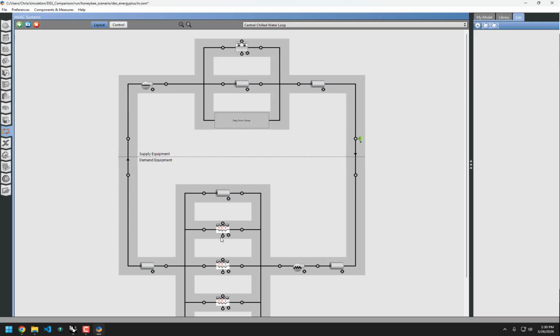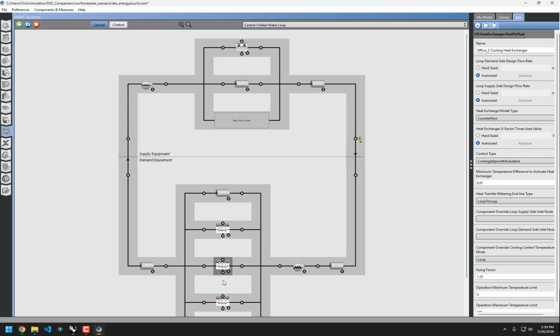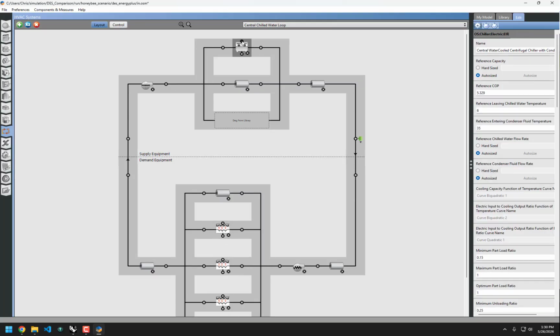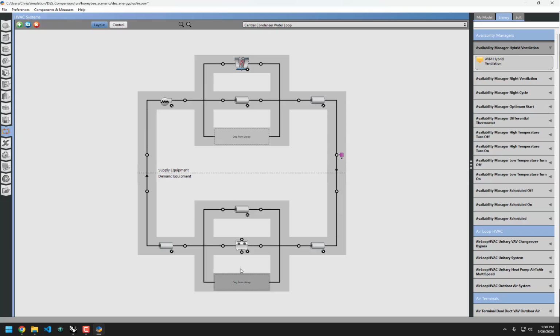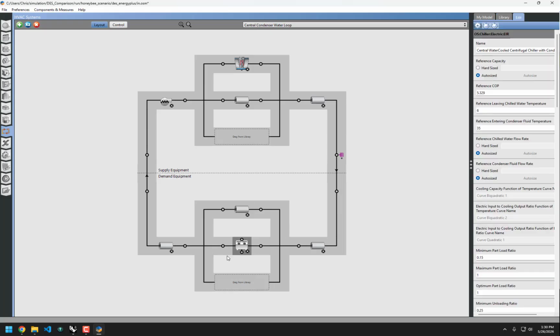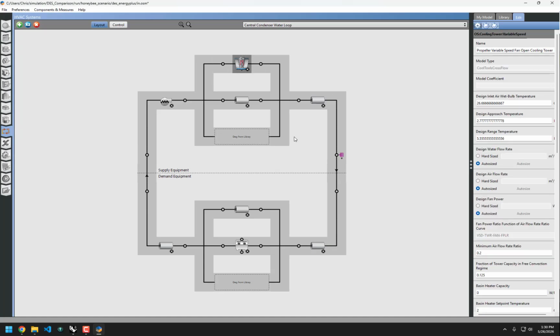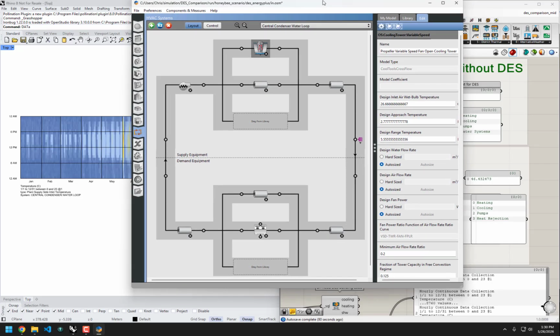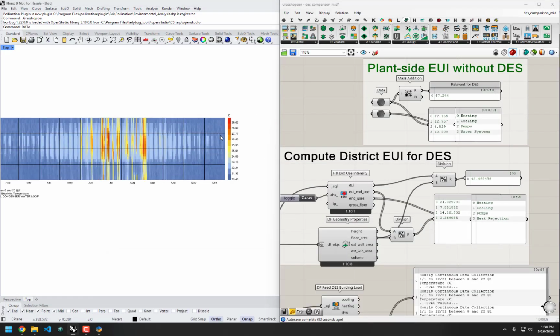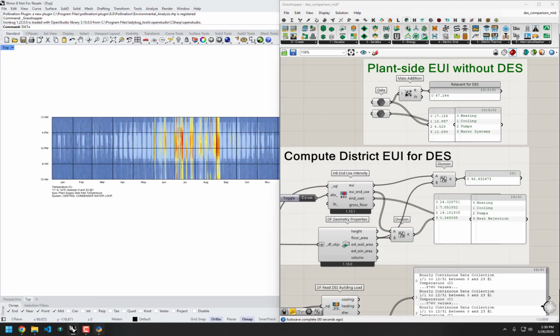All right, on the demand side, we can see these are heat exchangers going off to the individual building loops here, the 3 different building loops. But you can click on the little dot here with the chiller, and that's going to take you over to the condenser loop, where you can see the chiller is actually on the demand side, and on the supply side, we have a cooling tower. And it's this condenser water loop temperature that we're actually looking at right now with this hourly plot here.